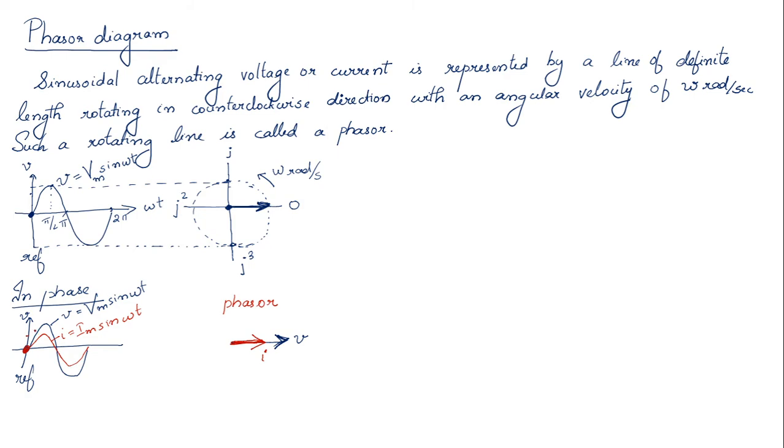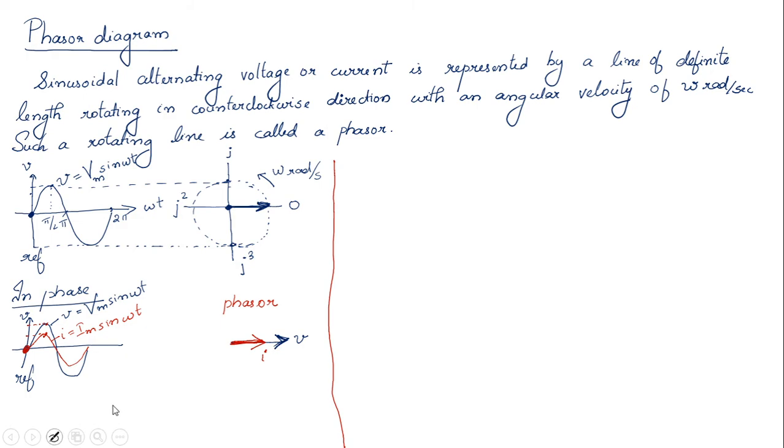Because the magnitude of this one is also lower than the voltage. To show that in the phasor diagram I have marked like this. Okay, and you have to imagine one more thing. When two phasors are in phase, or two quantities are in phase, both of them will be rotating together. As these points are being reached, they are always traveling together. So the same concept is there for the phasor also. You have to imagine that these two phasors are together rotating in counterclockwise direction with an angular velocity of omega radians per second. I hope it is clear for everyone.